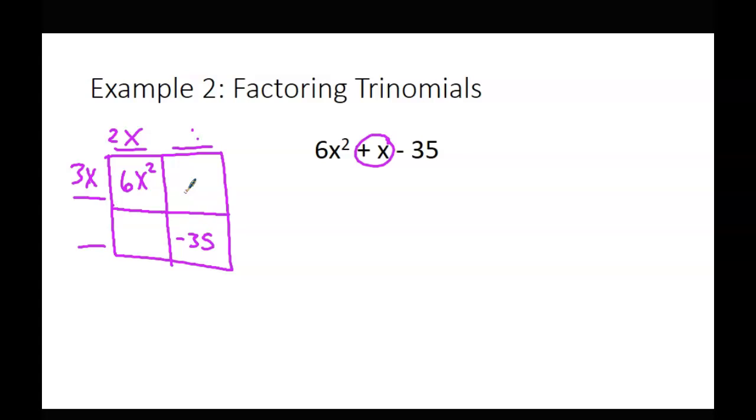Elijah, where should I put the 5? Top or bottom? You just pick. You're not right or wrong yet. Yeah, because it doesn't matter. We're just guessing. I wouldn't know either until I actually worked it out. Bottom? So we're going to put 5 here, and we're going to put 7 here.